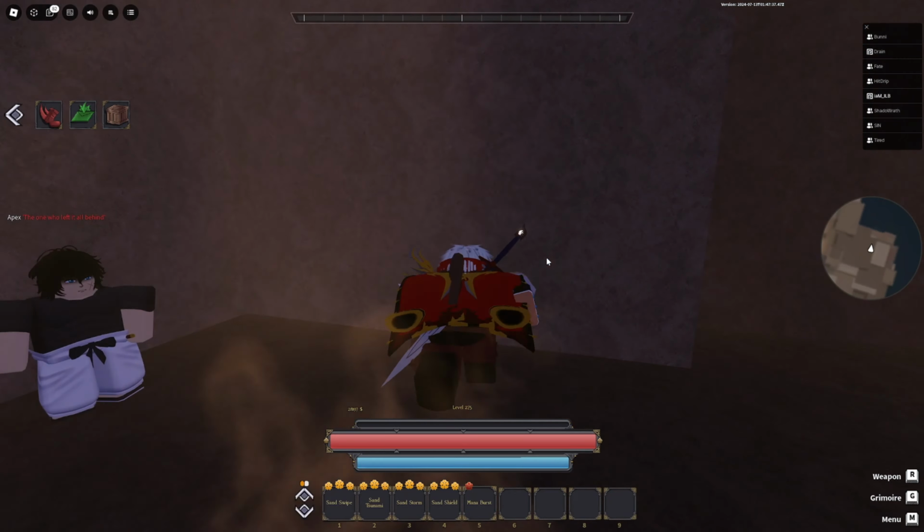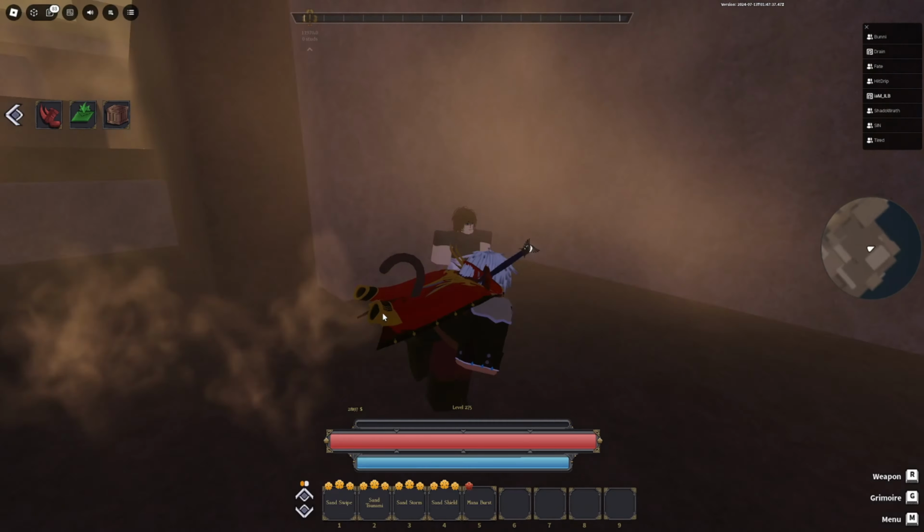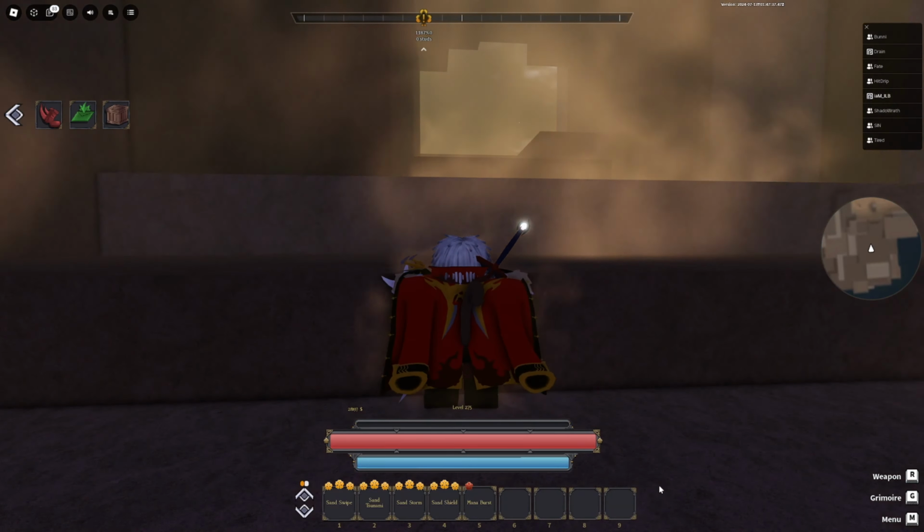You get the Shroud of the Strongest, which is the armor. And then Apex tokens, which is what you need to talk to him to get those other three items. And now on to the next.